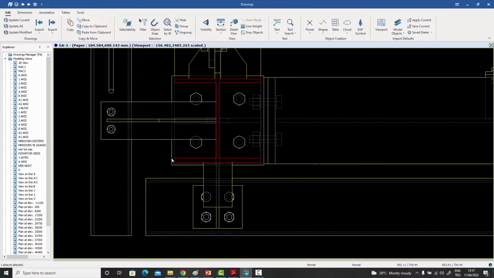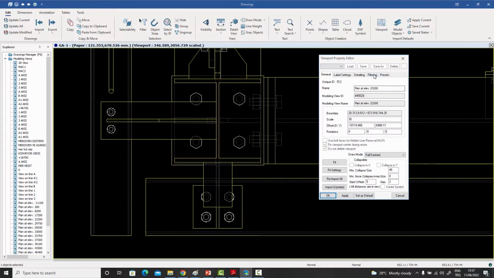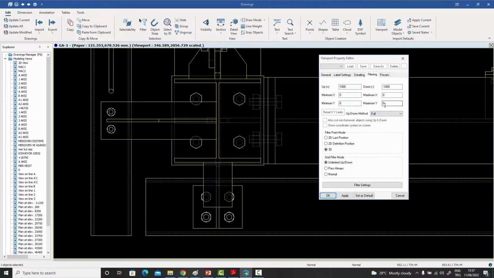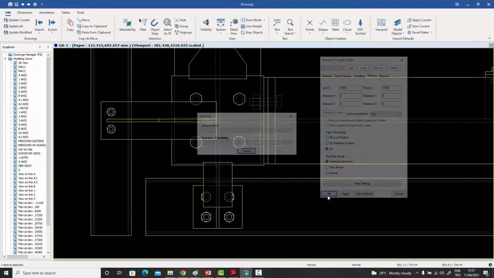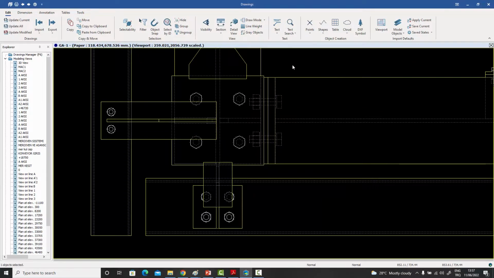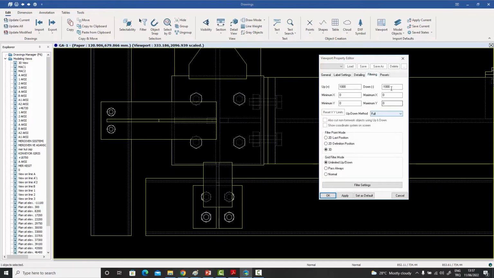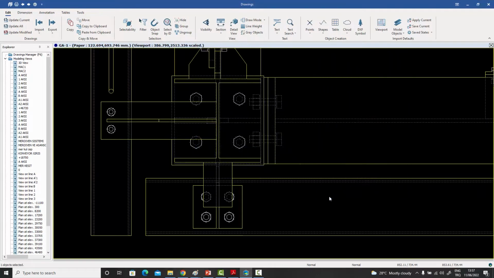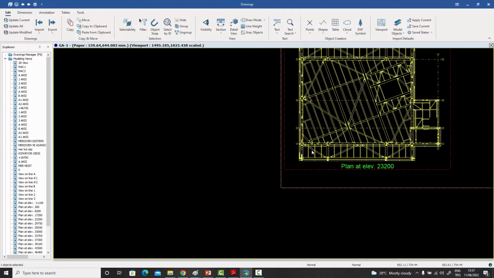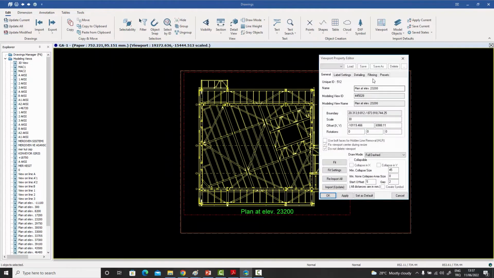If you did not want to include this column in the view, what you could do is go to the filtering and say full. If you said that, only those elements which completely lie inside the view would be shown. So this column would be filtered. Even the sag rod which is coming from the other direction, which is showing partially now, if I were to say OK, both of them will disappear from the screen, because now you have the full filtering option, in which only those elements completely lying in these up-down limits will be shown. Normally you can leave it on as partial as well. Let's bring them back on, and we can continue with checking this option of filtering once again.